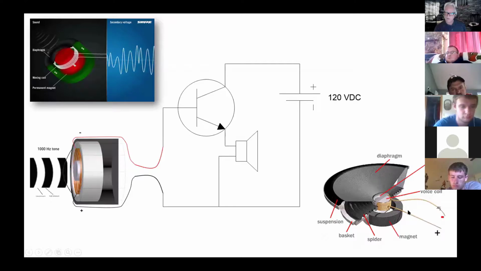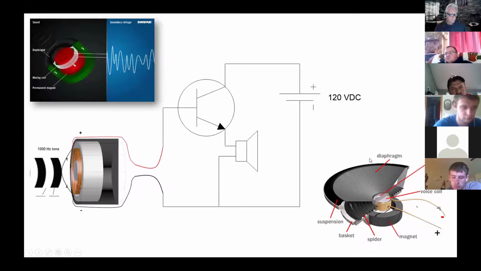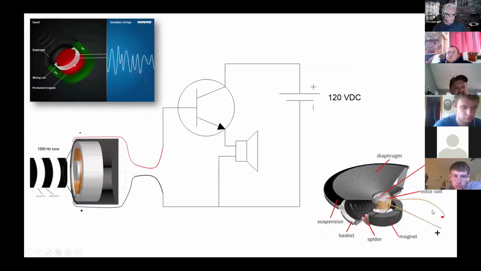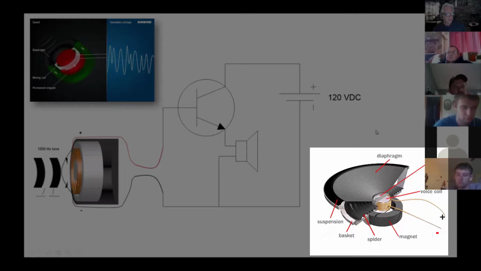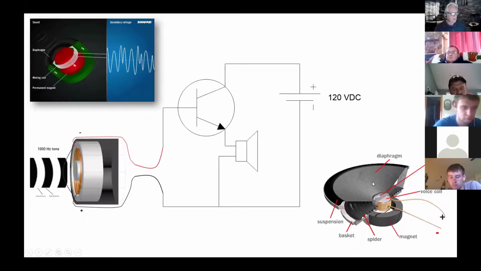You know, it wants to move. If it were in a vacuum, it would be moving, but with the weight of the air on it, the little bit of current that's coming out of here, because this is millivolts, it's going to take a lot more than that to overcome this air to move this cone. So what do I do? I use an amplifier.